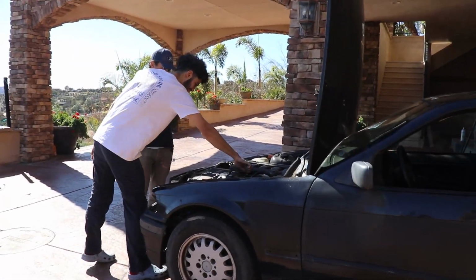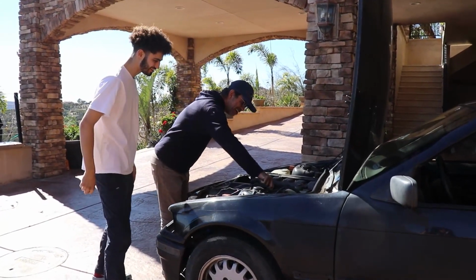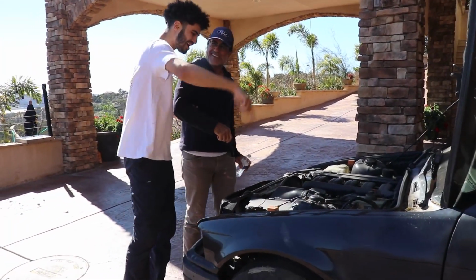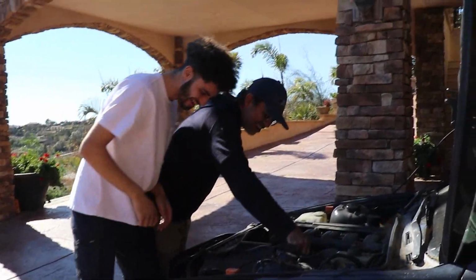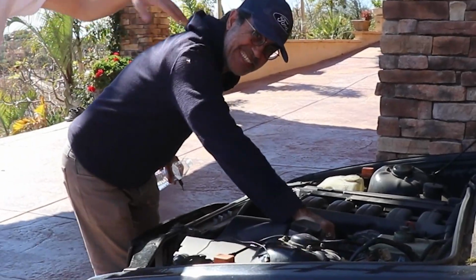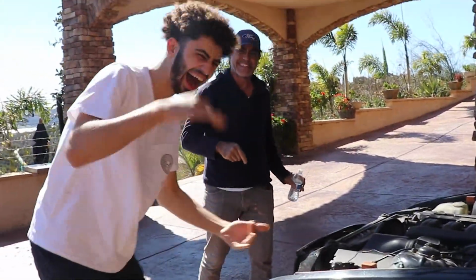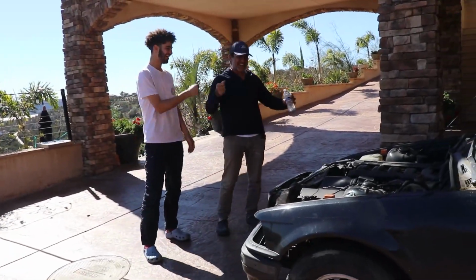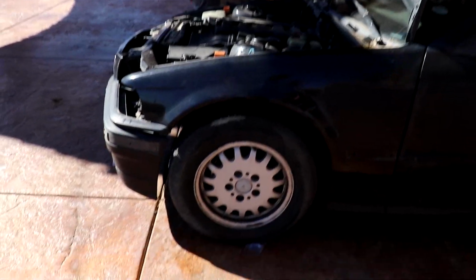Just take this engine. Hold it all the way down. All the way down! All the way, go, go, go! Let's go, let's do it. All right, have fun.